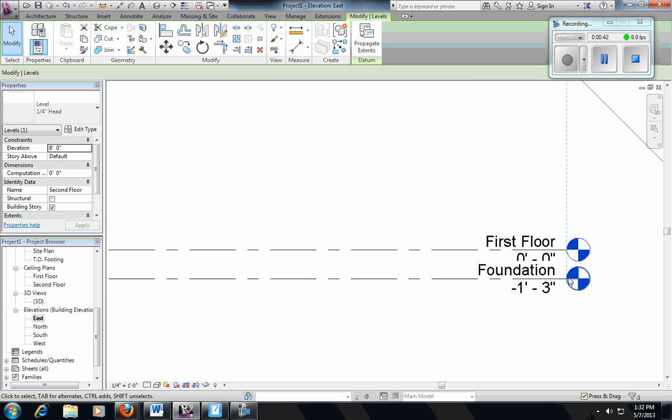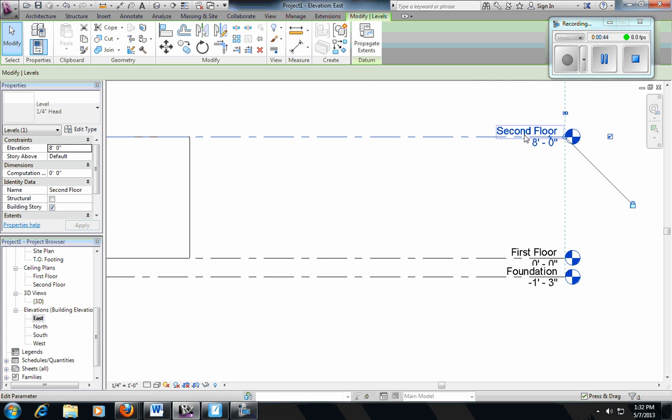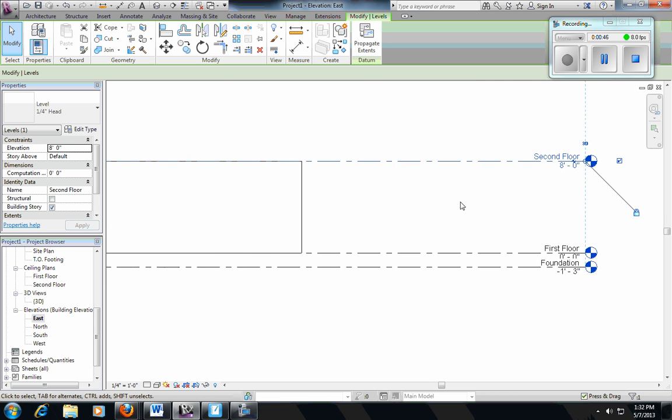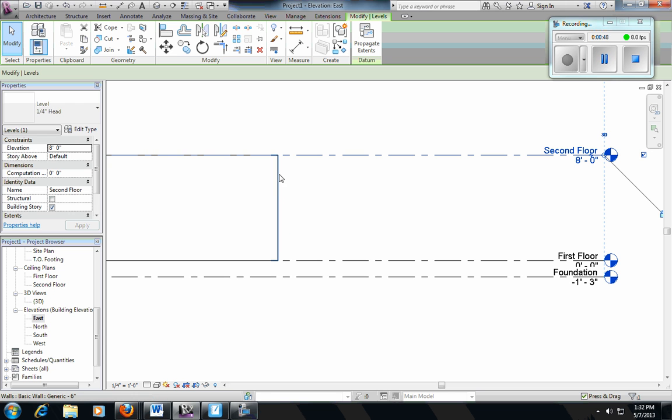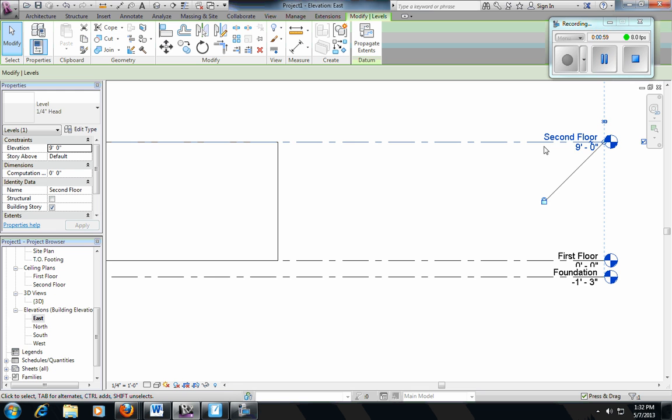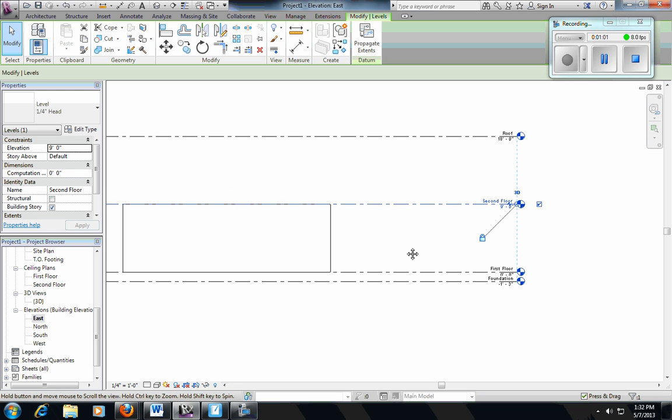What I'm looking to do is to have my first floor be 9 feet tall. It's 9 feet tall because we have 8-foot tall walls, and then above that is going to be the floor beams for the next floor. So we actually draw 9-foot tall walls, but only 8 feet are visible. So to change this, I can just click here, hit 9 feet, and it's going to go up to second floor.